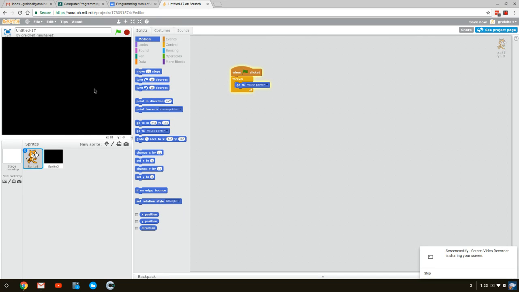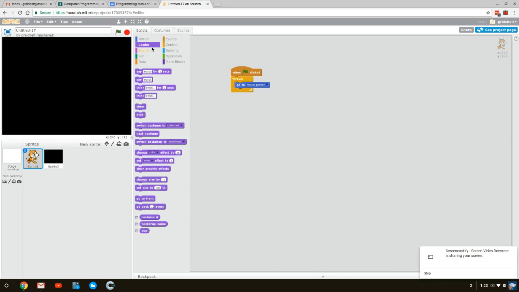The reason he's no longer visible is that the sprite I just created is in front of him. So I need to bring Scratch in front of sprite number 2. The way I can do that is to go to Looks, and then pop in the go to front block, and now Scratch is visible because he went in front of sprite number 2.